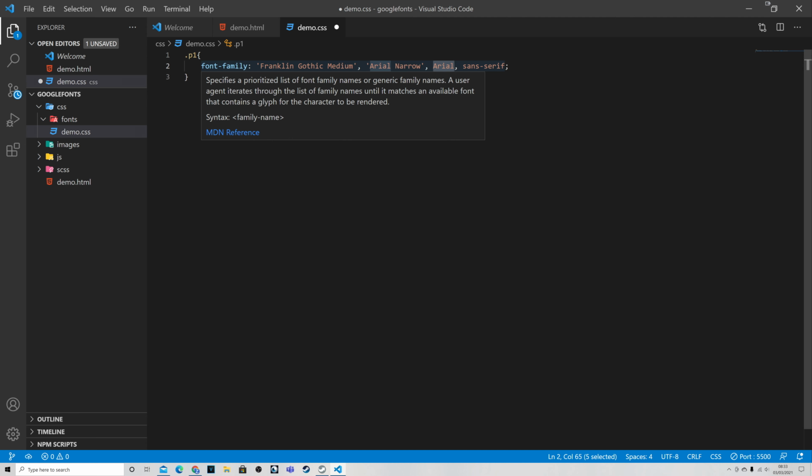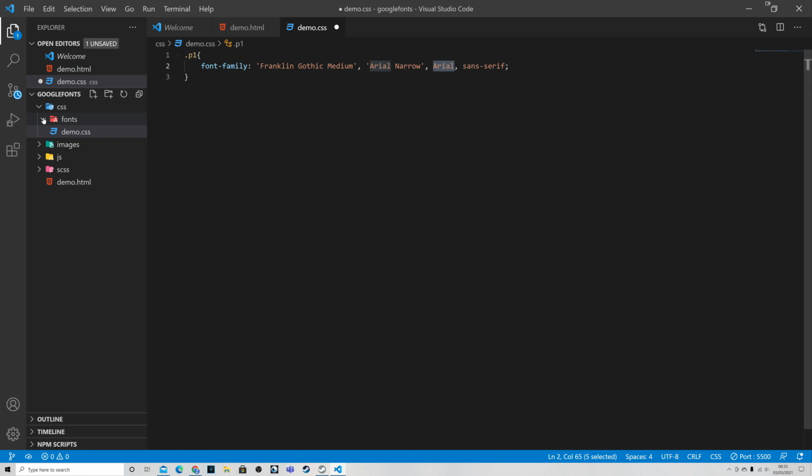So web fonts are slightly different because what happens in a web font is that you're hosting it yourself. So the font itself is on the internet. And then when the person goes to your website, it is their browser that downloads the font and it renders it within the browser. It's not installed on their machine. It's kept solely in the browser. And this is a two-way win because obviously you don't want to be installing things on people's machines because, you know, what if you're a bad man and you're putting viruses into that font, which is more than possible.